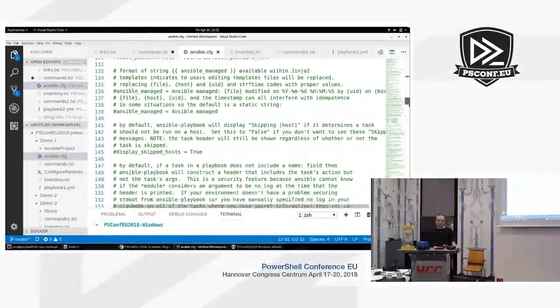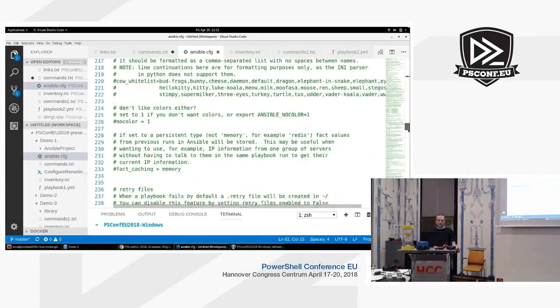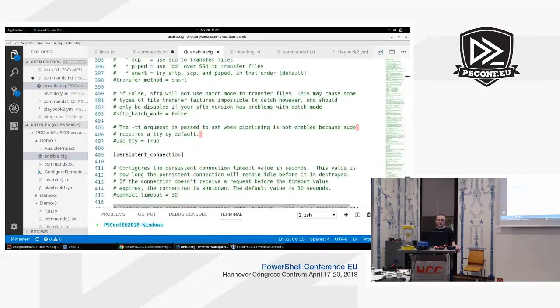A lot of things are here, so my advice is to read that file.